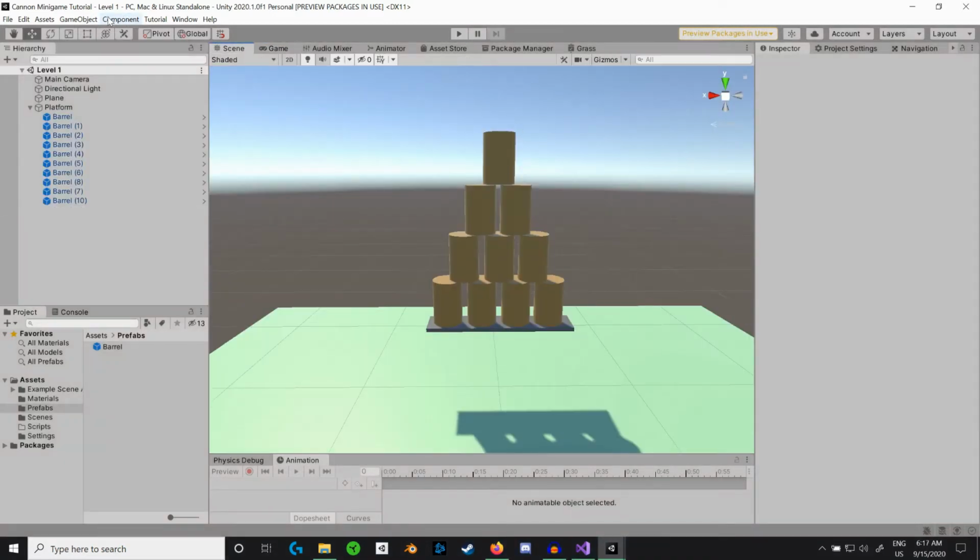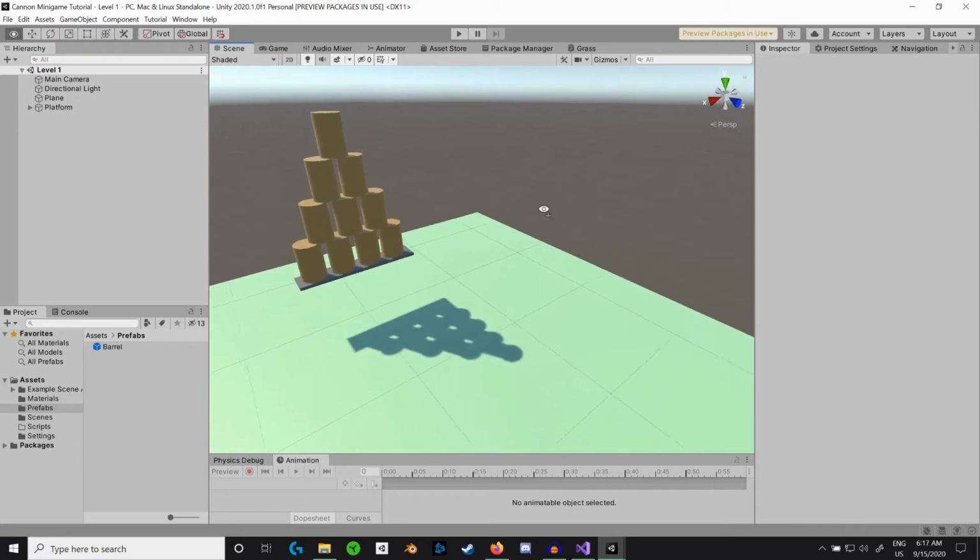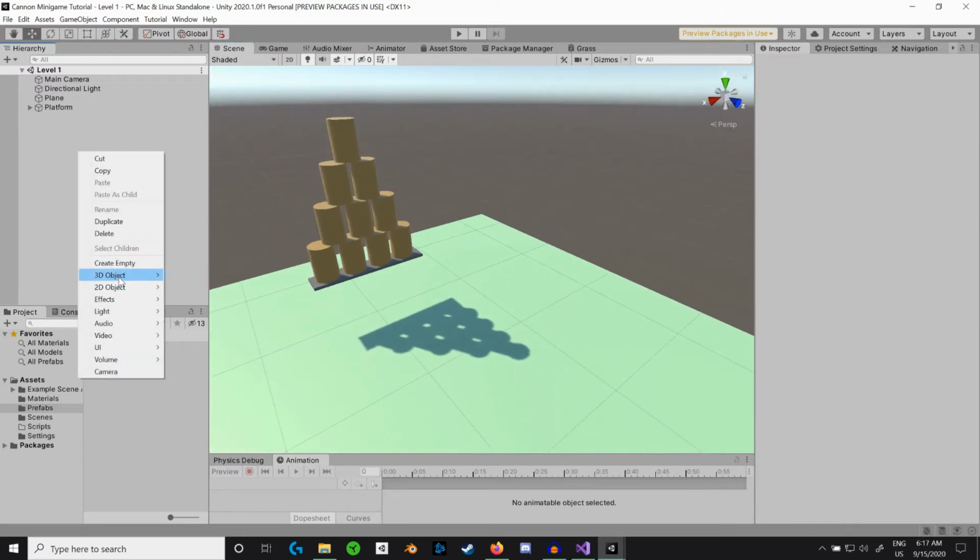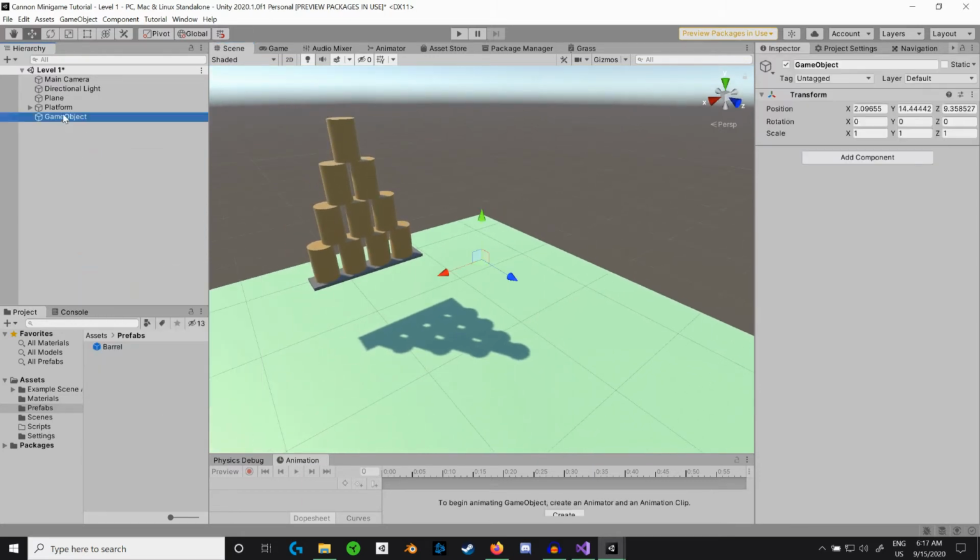Alright, so now that we have that, let's go ahead and create a cannon that we can shoot with. Let's create an empty and call it cannon holder. This is just going to be an empty game object that we can put the cannon objects within.